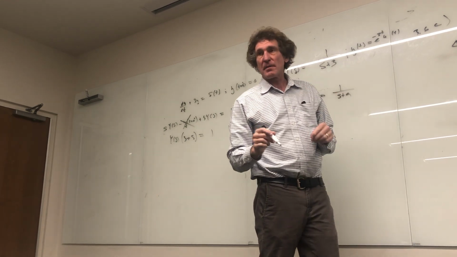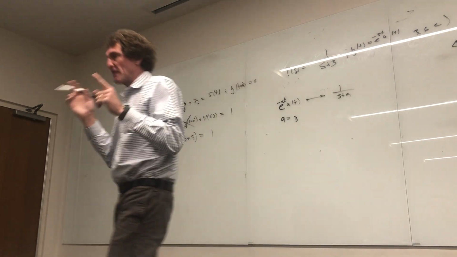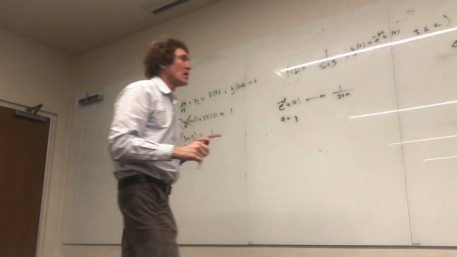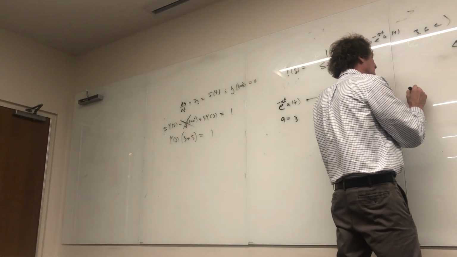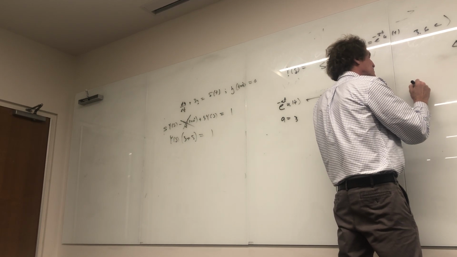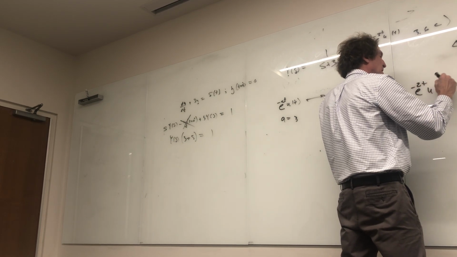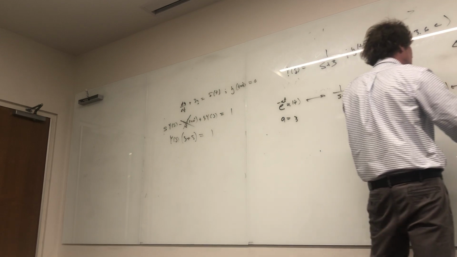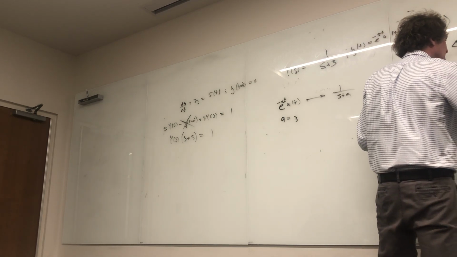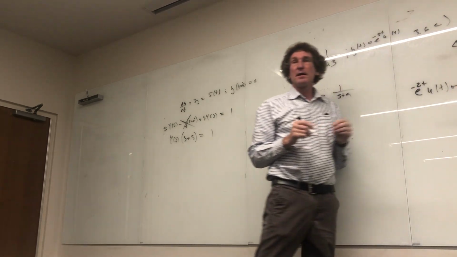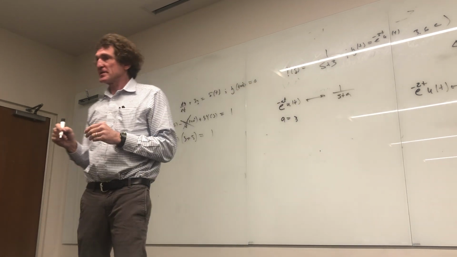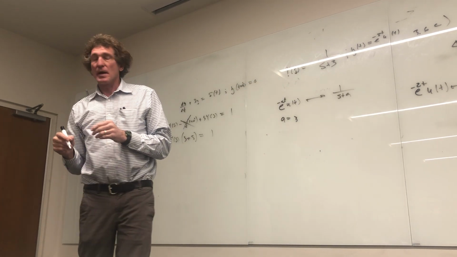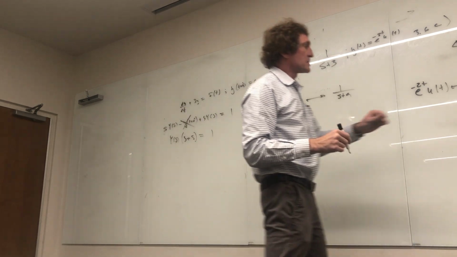Now, here's what I'm going to tell people about. You always think about fitting forms. What do I know? Well, I know that e to the minus 2t times u of t would render simply 1 over 2 plus s. Do you all agree with that, class? I'm going to go through this and try to make sense of it. Do you agree?